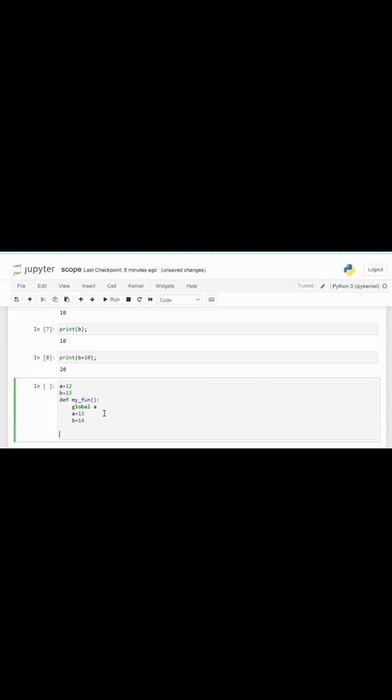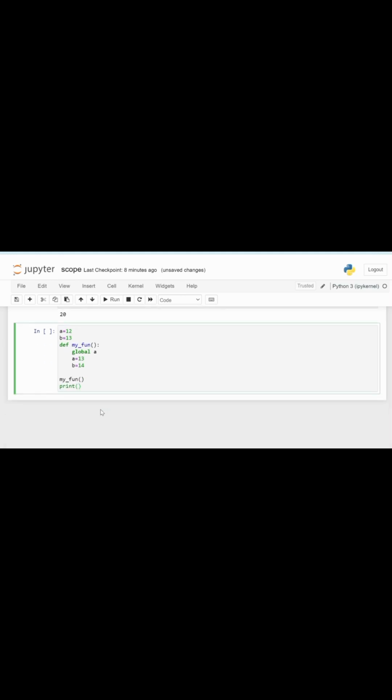Now we close the function, and we say print a and print b. Let's see what it will print.